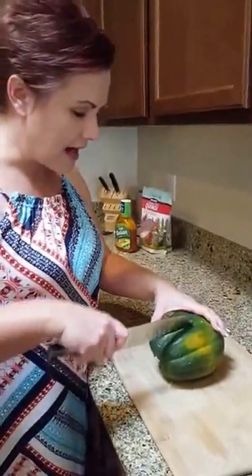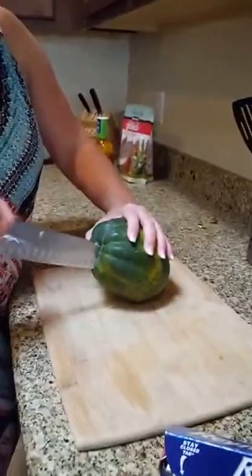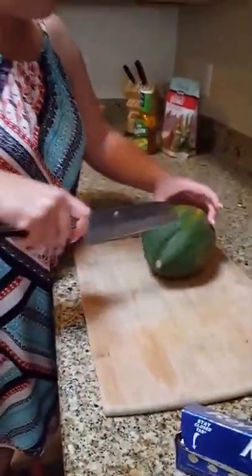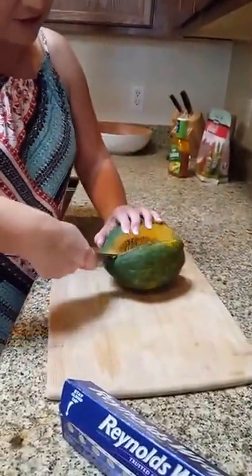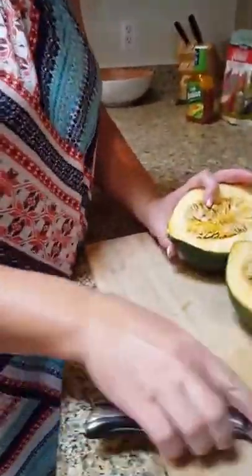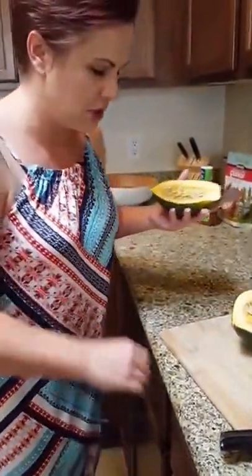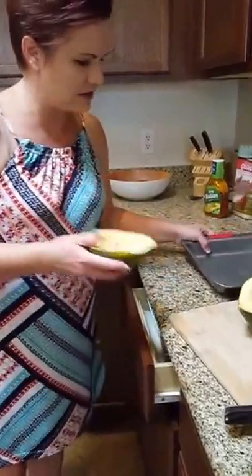Now I'm going to do my last pre-bake for this segment — this is an acorn squash. I personally love acorn squash. I'm doing the same cut as I did with the spaghetti squash — you can see how I'm pointing the knife away. Not a beautiful cut, but you get the picture. Acorn squash is, to me, one of the most fun to use as a little side dish.